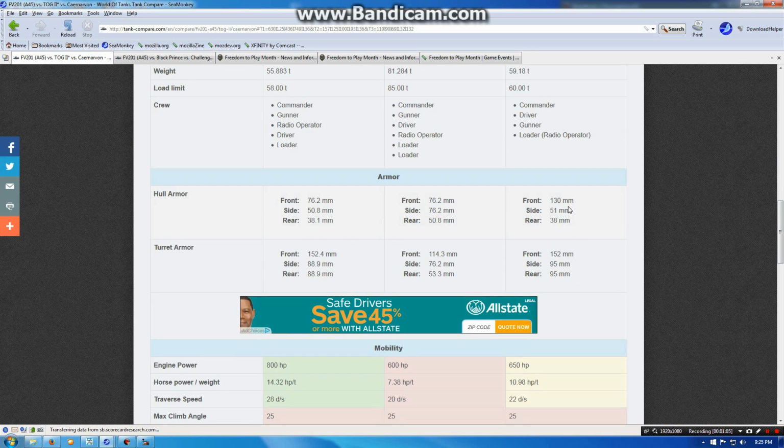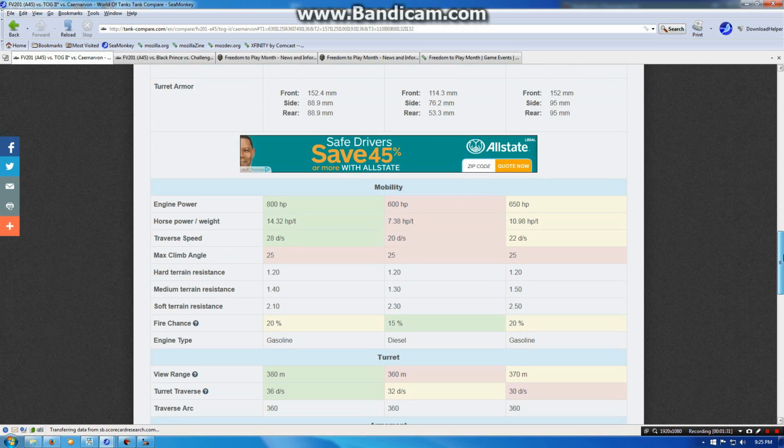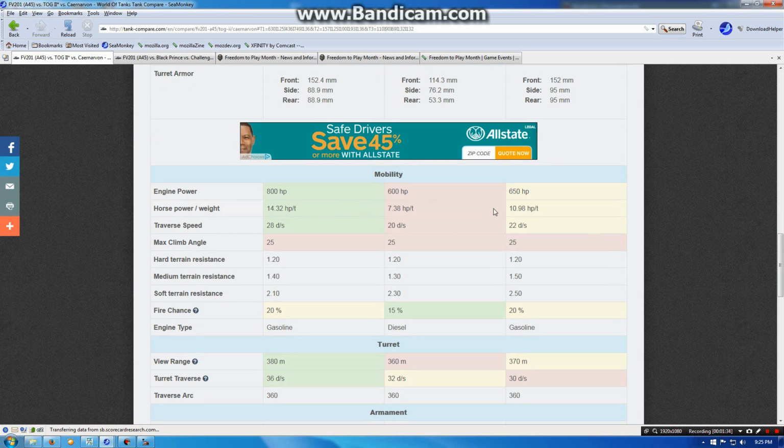The hull armor on the sides and rear is comparable to the Carnarvon, although the Carnarvon has a much better front plate, and it's comparable to the TOG. The armor on the turret is comparable to the Carnarvon, although its sides and rear are a little weaker. So basically what you're looking at is a Carnarvon with a weak front plate. It's got a better engine, so it's got a better horsepower per ton rating, and it's much better than the TOG. Its traverse speed is a lot quicker.